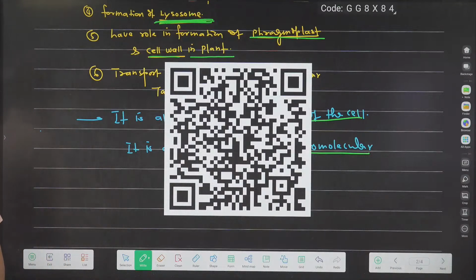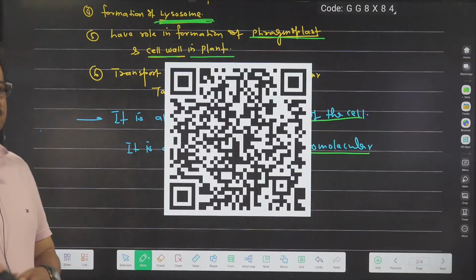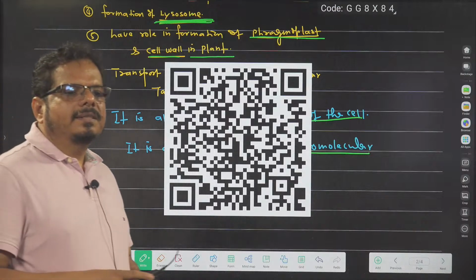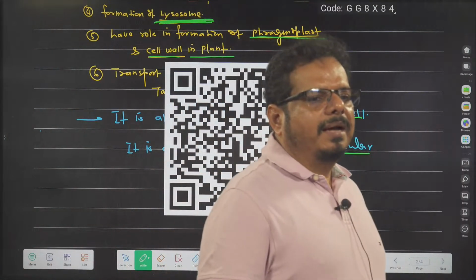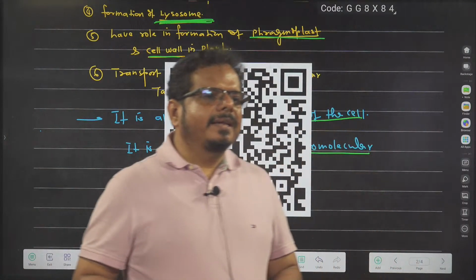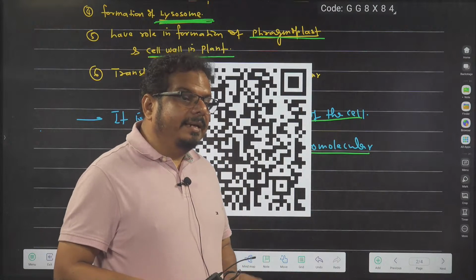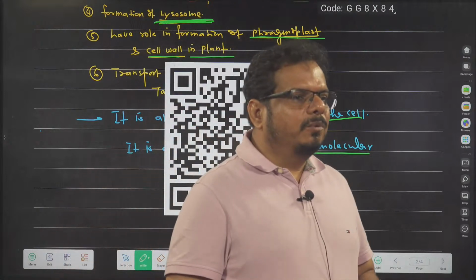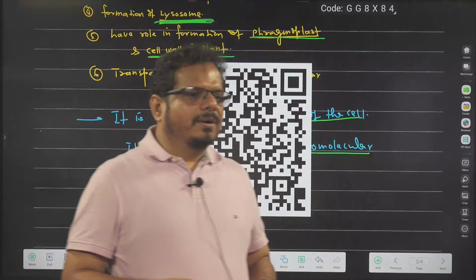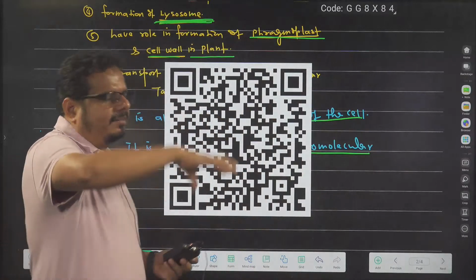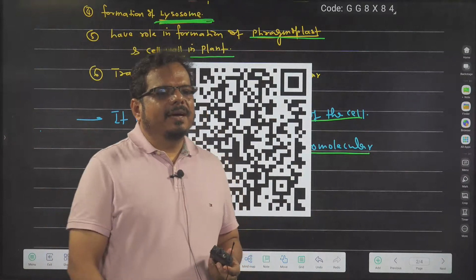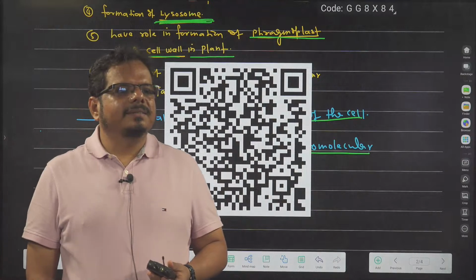So this is the QR code. Sir, which class related to this might I have missed? We are dealing with cell, the unit of life, and we are dealing with the Golgi complex. But I told much more than NCERT, because I just wanted to explain chemical modification, how it occurs. Got the idea?